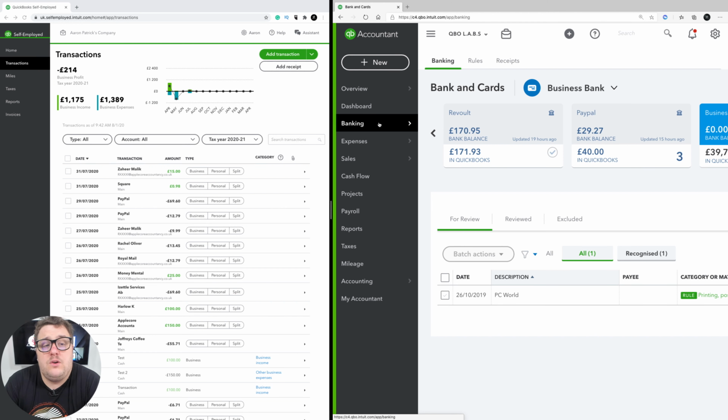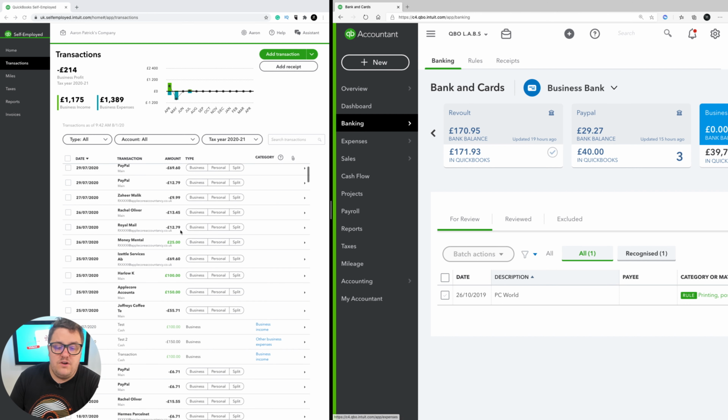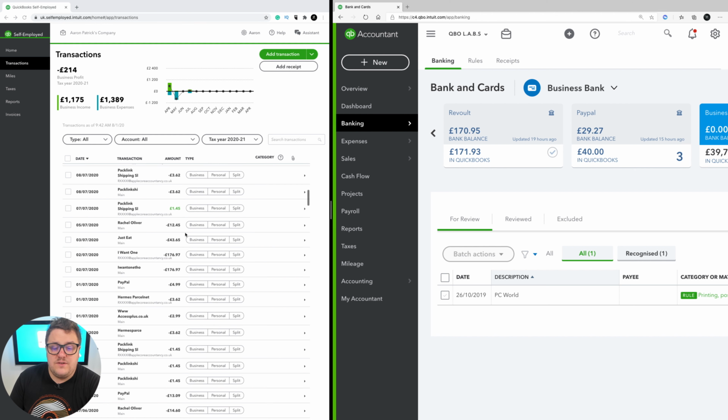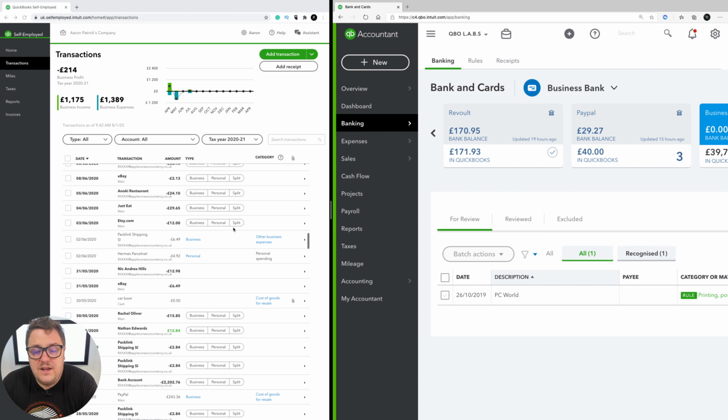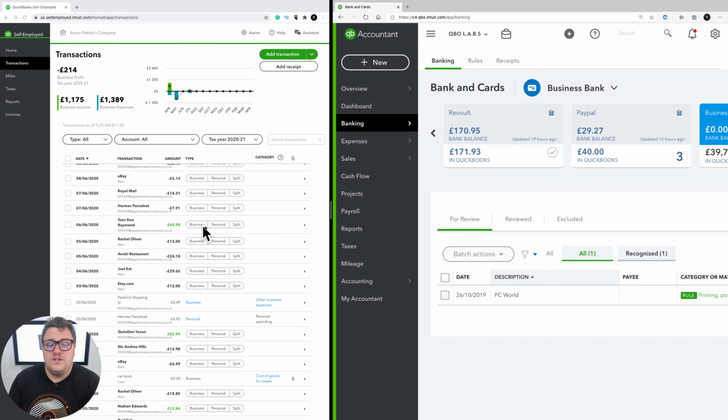The first reason is that QuickBooks Self-Employed isn't really designed to be sat there trailing with lots and lots of different transactions. QuickBooks Self-Employed is designed to go through and be able to add a couple of transactions one at a time. And it's perfect for that. The information comes in, you then decide if it's business, personal, and then you can decide what type of business transaction it relates to. Whereas QuickBooks Online gives you the opportunity to make sure that you're dealing with data on a much more of a mass basis.